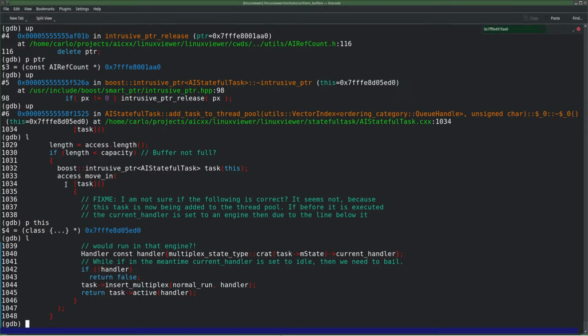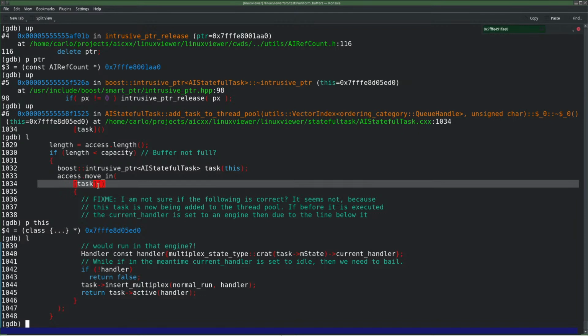Now GDB says we are at this line, but I have the feeling that maybe we just returned from this lambda. And it points here because returning from it caused destruction of something. I really need to know which task this is.